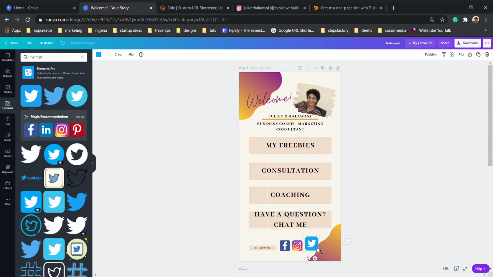You could add your WhatsApp icon there, so once they click on it, they are taken immediately to your WhatsApp. But because you already have them here, I wonder why you would want to have them here. So there it is. So let's say now, which one do we want to? Of course, you want to put a link to all of them, but I'm just going to use 1 and 2, probably one of my social media platforms and one of this. So for this, I'm just going to go for consultation.